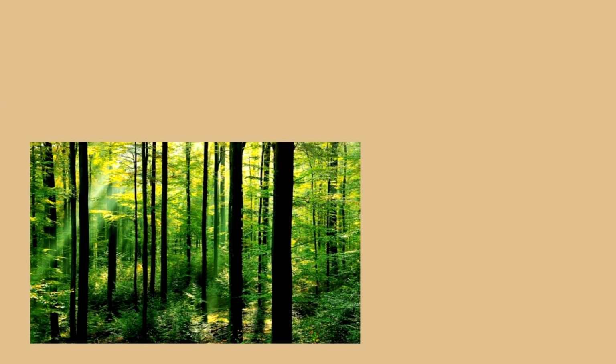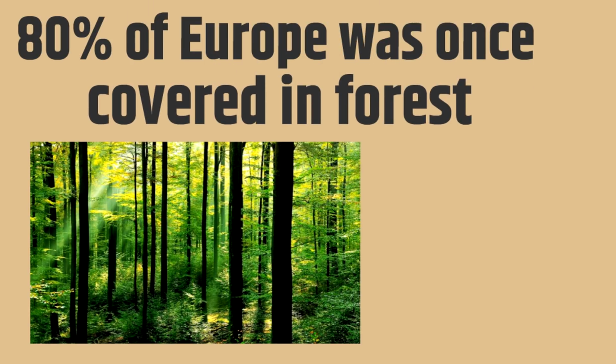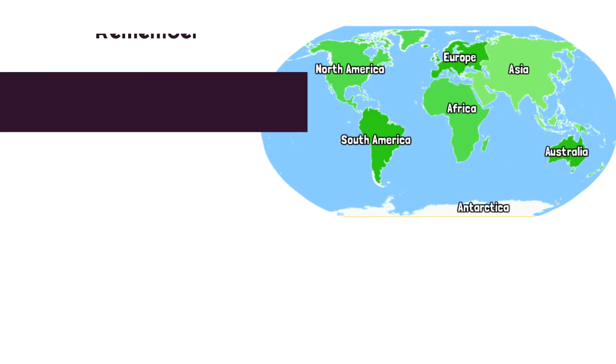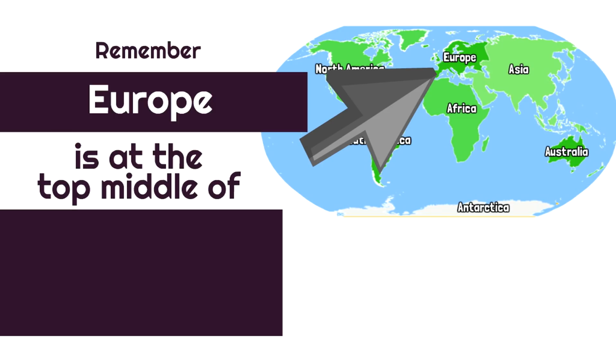Forests were the main biome of Europe. 80% of Europe was once covered in forest, but sadly, now only 3% of Europe is covered in forest because so many of the trees have been cut down. Remember, Europe is at the top middle of the world map.